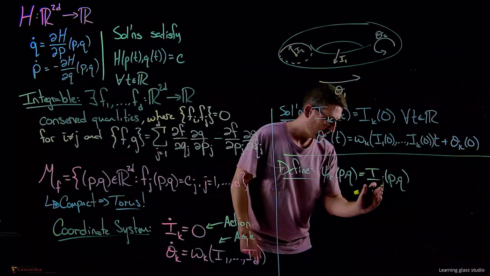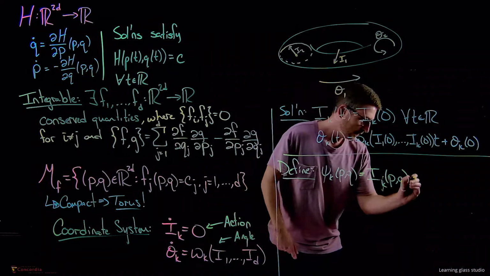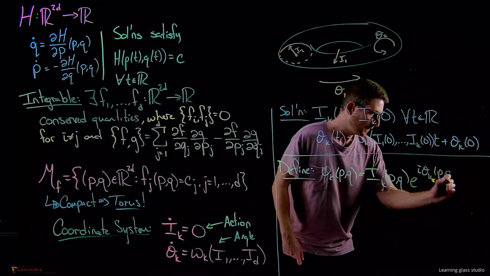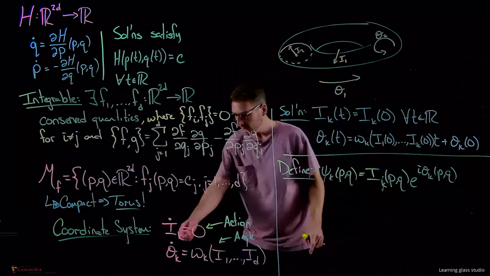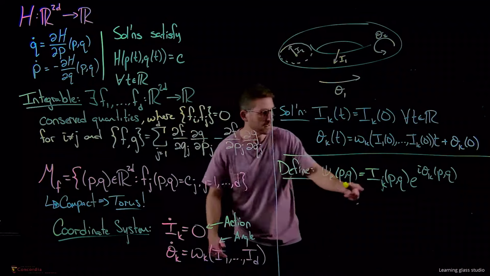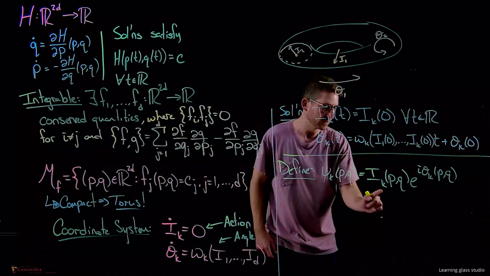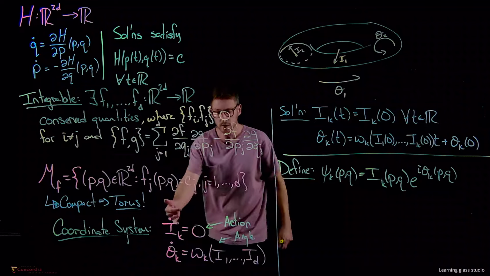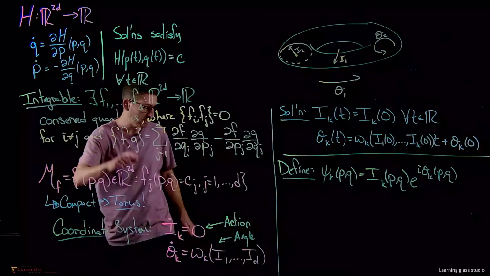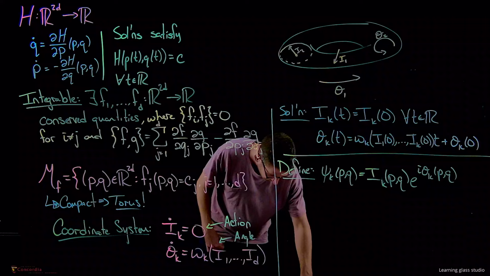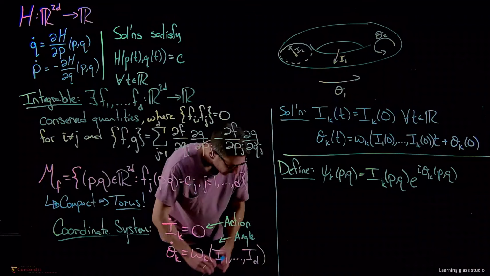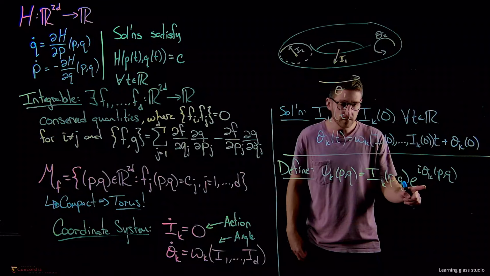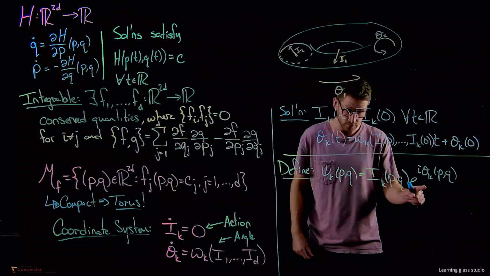Sorry, this should be a k: e to the i theta_k of p and q. What I'm doing here is emphasizing that because this is a coordinate change, these depend on the original variables p and q. And in fact, it's an invertible transformation. So if I started with I and theta, I could go back to the p and q coordinates, at least locally. And so in particular, these things effectively become Koopman eigenfunctions, okay?